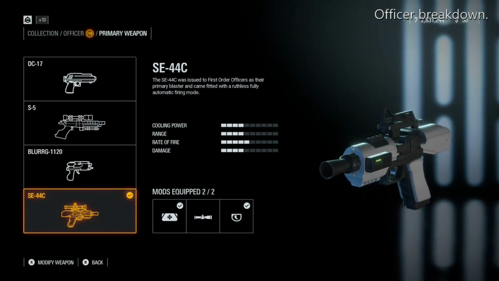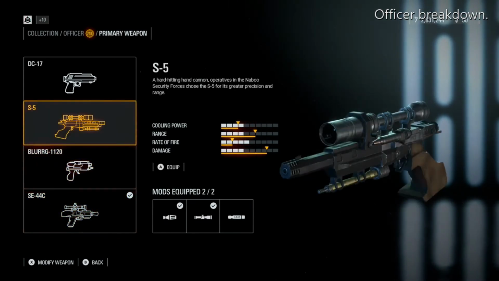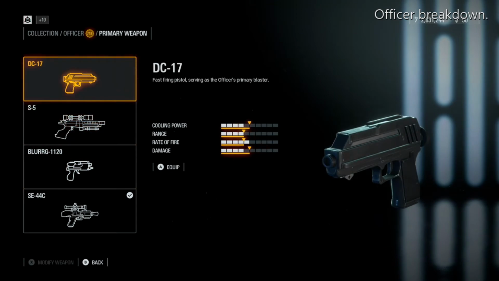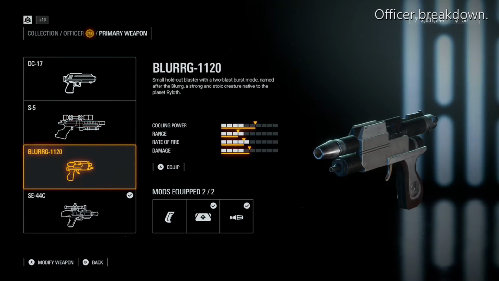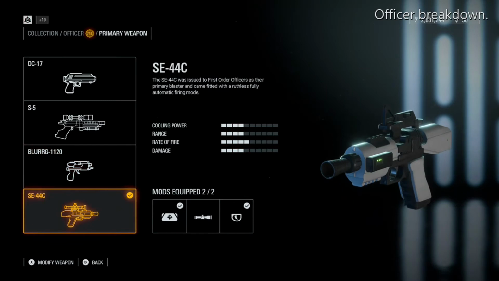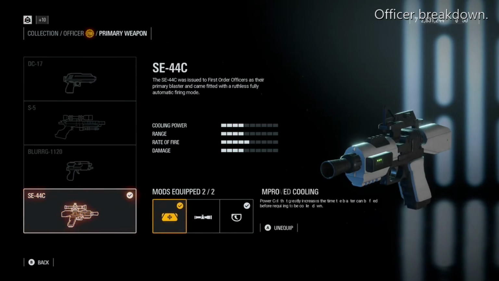Now, let's move on to the weapons for the officer. The weapon I'm going to recommend is the SE-44C. Without a doubt, with the rapid fire and the cooldown mod, you're just not going to beat it hands down. You're not going to find a better weapon for the officer, in my opinion. The improved cooling allows you to fire the weapon for an exponentially longer time, and the rapid fire mod goes on it, so you just can't beat that.